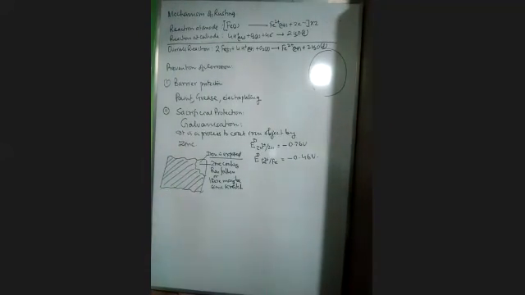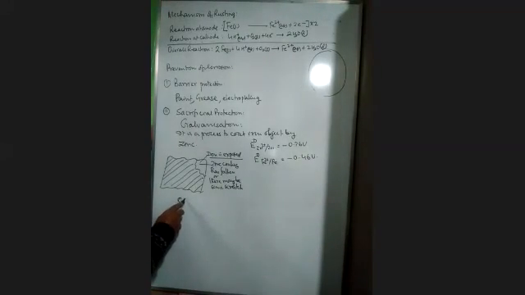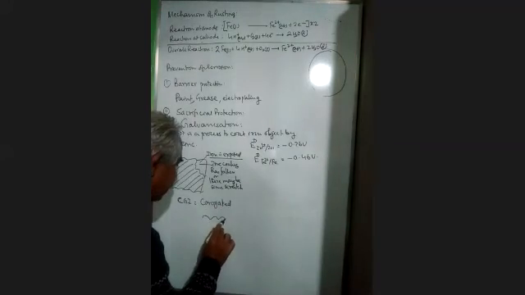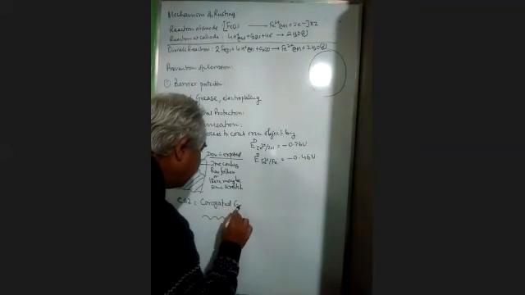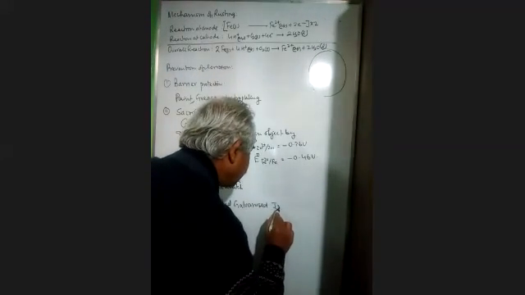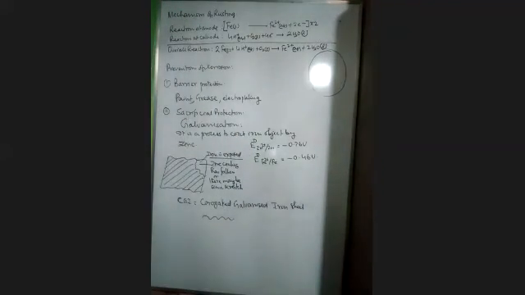So these days, if you want to buy an iron roof, go to the shop and tell them you want to buy a CGI sheet. C stands for corrugated. Corrugated means wavy. G stands for galvanized, meaning it is coated with zinc. I stands for iron, so we call it CGI sheet. Even the water pipe you are using in the house is called a GI pipe, because water pipes are not corrugated. So it is called a galvanized iron pipe.